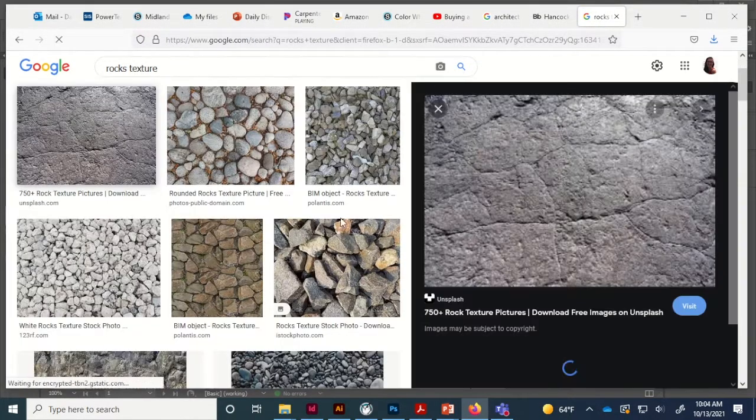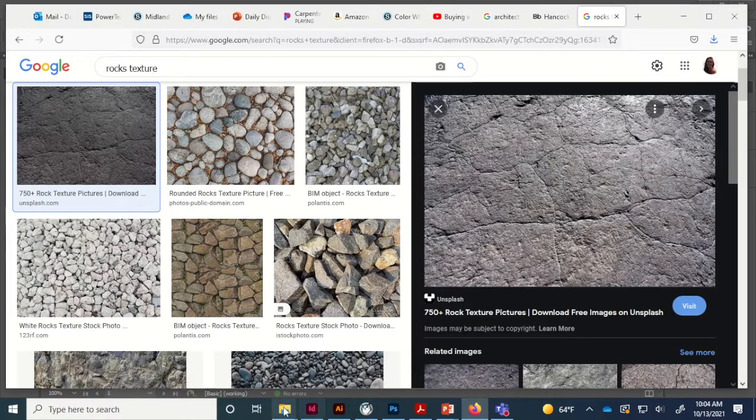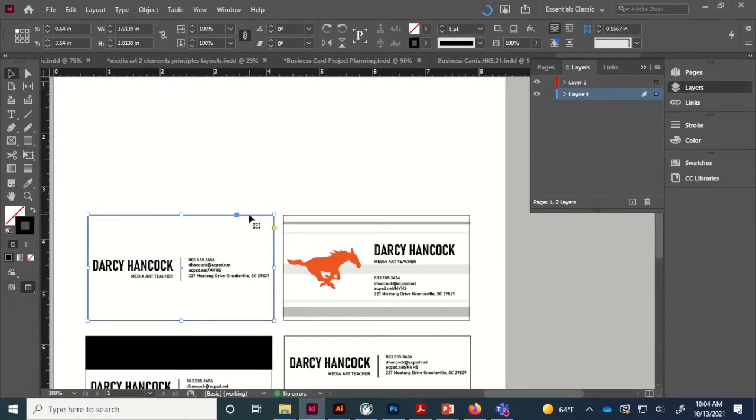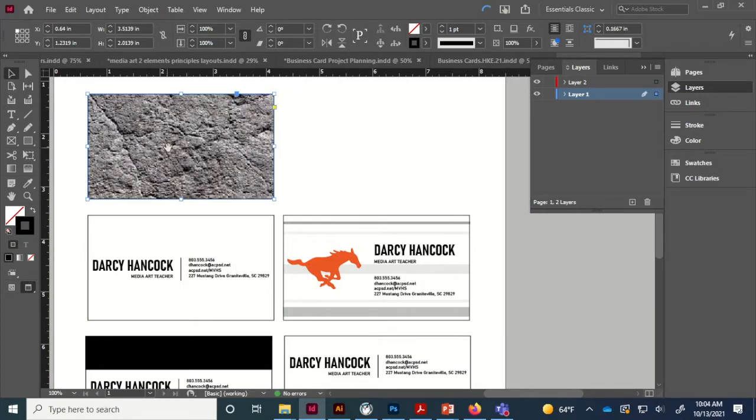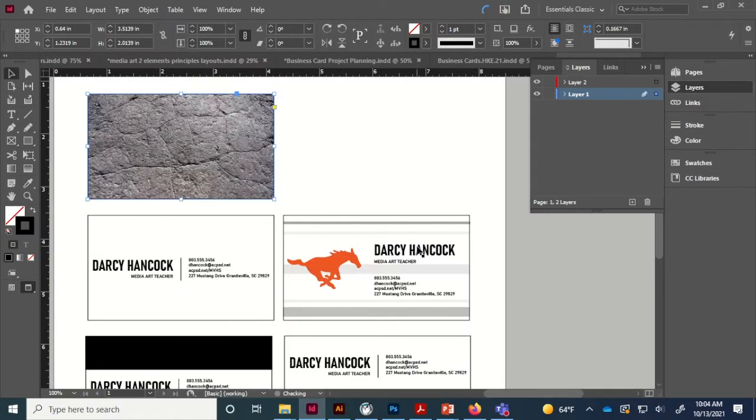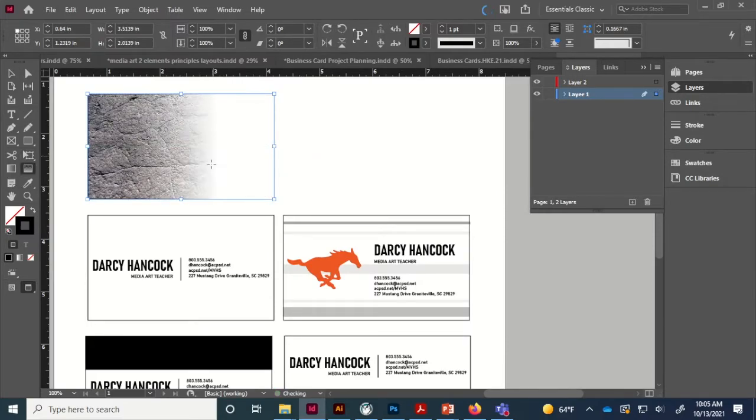So far what I've done is fairly simple as far as I was just copying and pasting that Mustang, making rectangles. Now what I'm going to do is a little bit different. So I've got this frame selected. I'm going to say Paste Into and allow that background to go in there, and then I right clicked on it and said Fill Frame Proportionally.